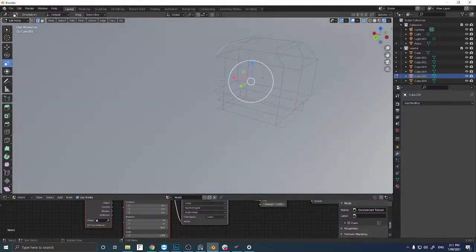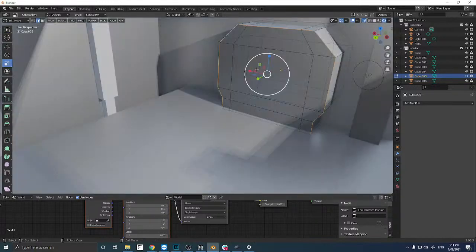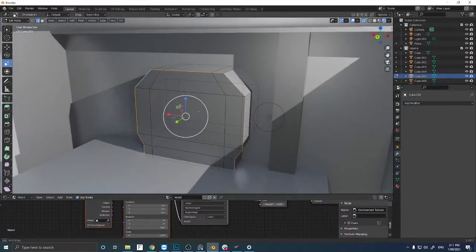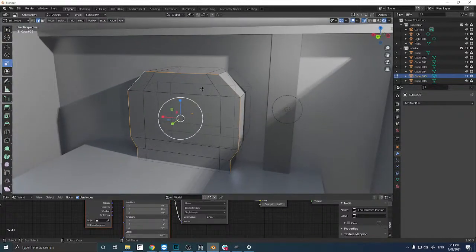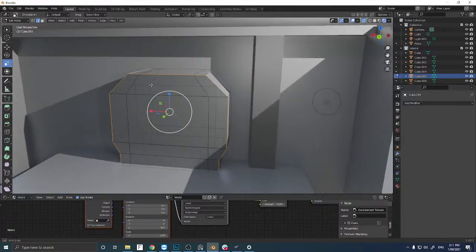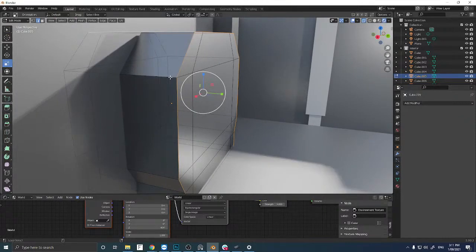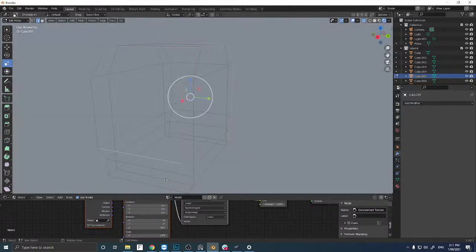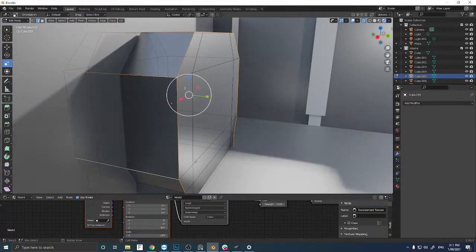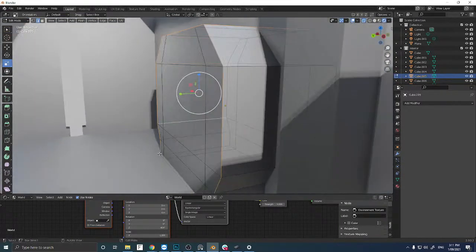All right. And then we want to go Alt Shift. We're going to select that one. Alt Shift. We're going to select that one. And we also want to do these ones on the side. Alt Shift. Oh, not that. We're just going to undo that. Just going to go Shift. We just want to select that one. That one. Maybe not the one down the bottom, because that might cause a bit of trouble. This one and that one.